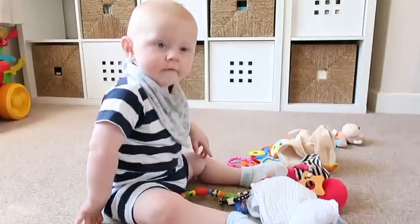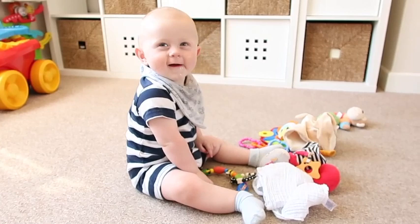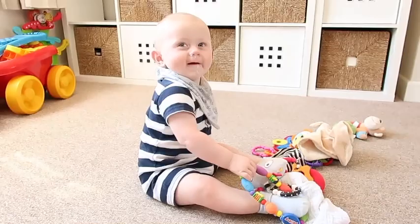I just had to show you guys, look how clever this little boy is. Hey, you're very clever, aren't you, sitting up? He's been sitting for a few weeks now, but he's getting very strong this week. Before he could do it, but we'd have to kind of support him. And now you're doing so well, aren't you? Oh, you got a little bubble in your nose.